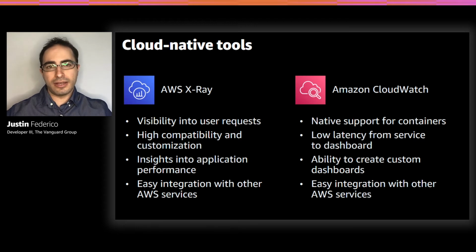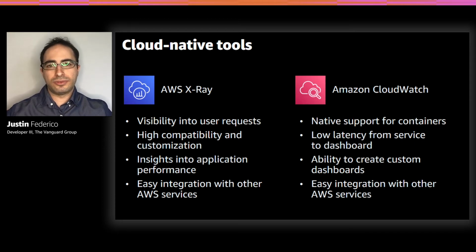So I wanted to give a high-level overview of these tools because we're going to be talking about them for the majority of the presentation. So AWS X-Ray is a visibility tool that will allow you to see your requests as they go through your service, and it will provide some basic information throughout that request lifespan. Amazon CloudWatch is a log aggregation tool, so it will allow you to build custom dashboards, metrics, graphs, alarms, and really allow you to visualize your application's log messages.